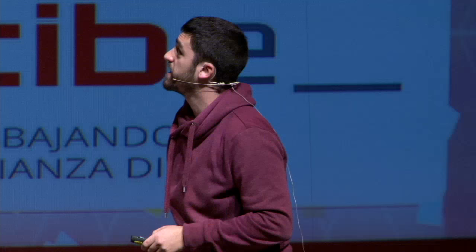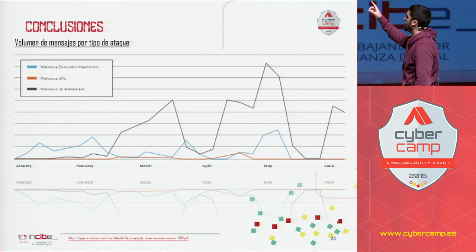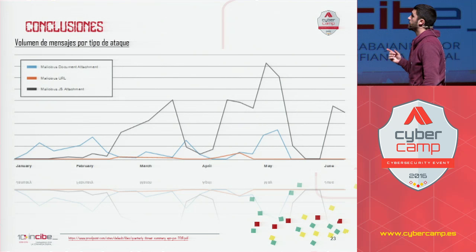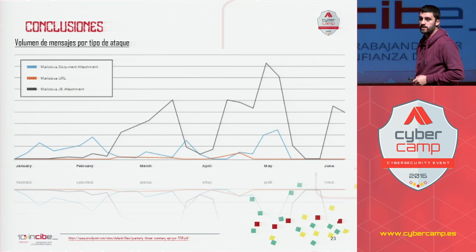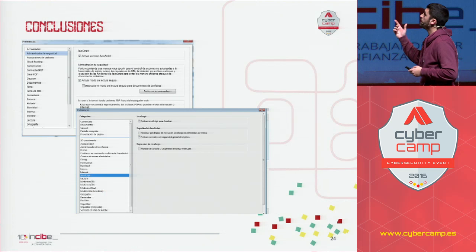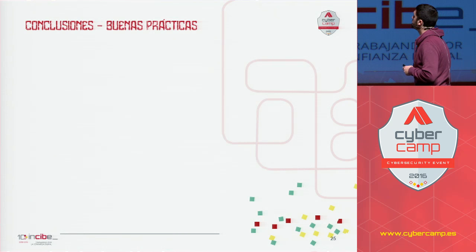As you've seen, that was most of it. Some conclusions now. Message volume based on tech type. We see malware attached and malicious URLs, especially JavaScript. JavaScript is the most used one, right? And Excel and Word macros are used now, but PDFs are so very interesting because by default, readers such as Foxit or Adobe Reader have JavaScript on, and we need to turn it off.